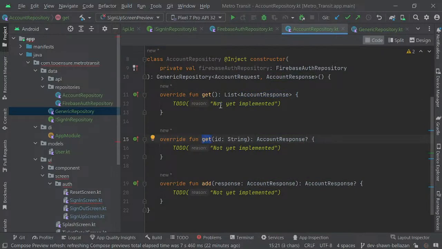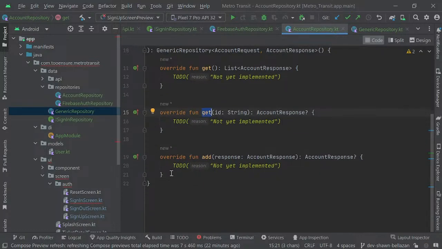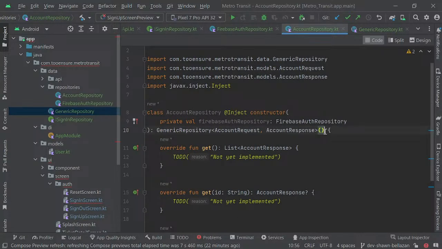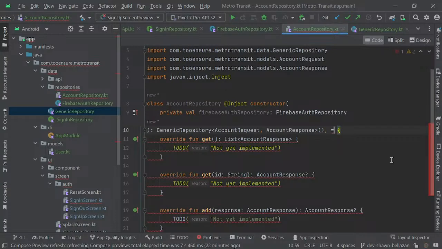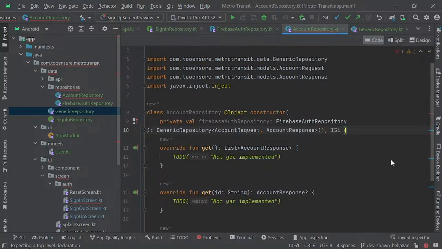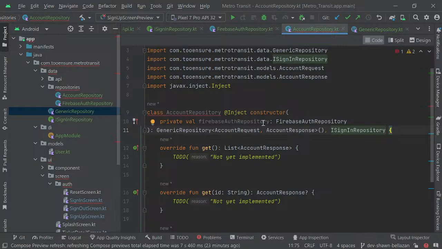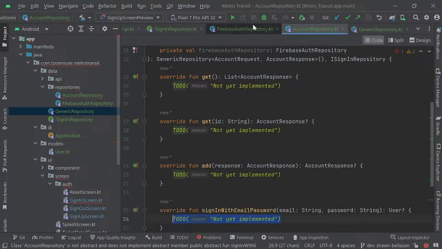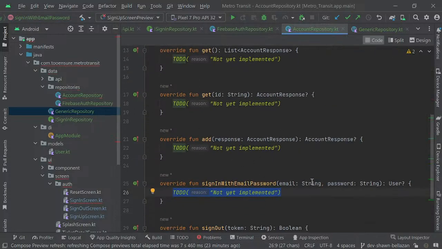an account? You could get an account by its ID, but personally I would put the interface in here too, the sign in, because you can inherit multiples. So I'll do something like this. I sign in repository, and then I get that sign in with password.